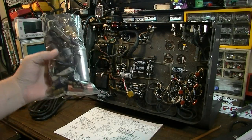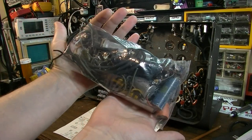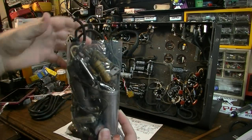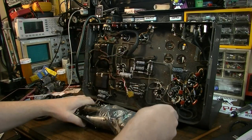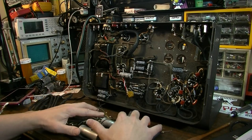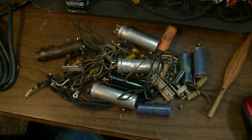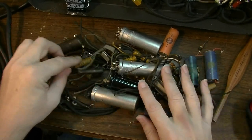Here's the final parts bag, and you can see just how much crap that I pulled out of this thing. That includes all of the bits of extra. I mean, we have so much crap here. As a matter of fact, let me dump it out. I'll put it in a different bag here, but this will give you a chance to see. And this isn't even all of it. I threw away a lot of little things here and there, but I tried to keep all the main components so we could get an idea of how much crap I had to take out of this amp. But look, there are all of the casualties that had to come out of this thing in order to get it to the state that it's in.